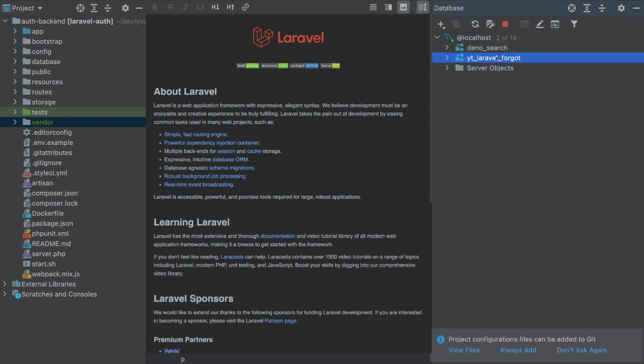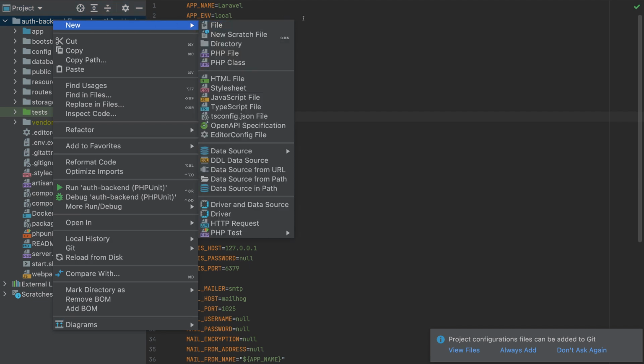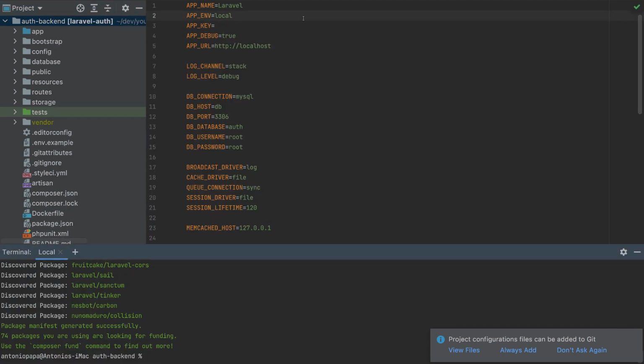So let's use this database now, and we need to create an env file because we have env.example here, but we need to create an env file. We can create it here manually, or we can do it like this. So we can run the command copy env.example to our env file.